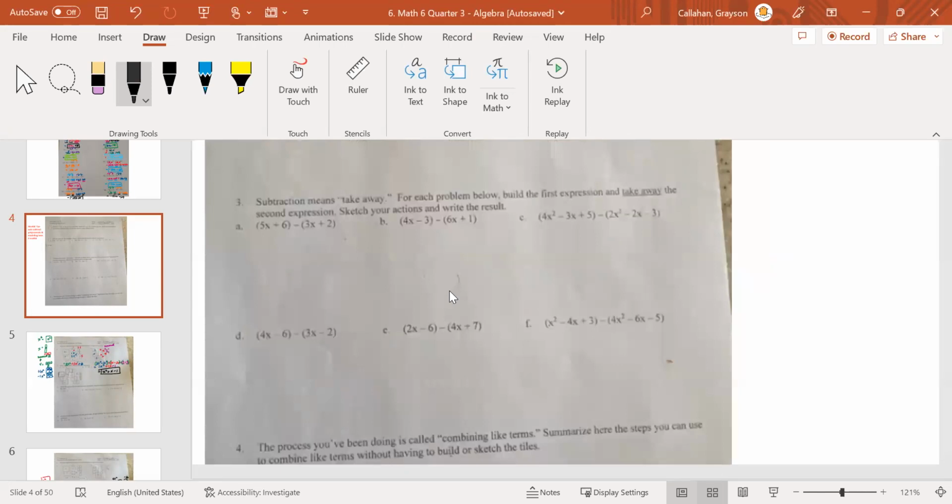So for number 3, when I ask you to take away, I'm just gonna simply write down the answer, so make sure you check. You need to be very careful when in between two different parentheses is a negative. What that means is that you need to change it to a positive, but then in the second parenthesis, everything becomes opposite. Okay, do the same thing over here. When you change it to a positive, this is a negative x minus 1. When you change it to a positive, this becomes a negative 2x squared plus 2x plus 3.